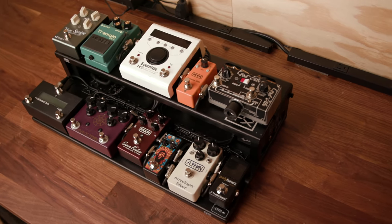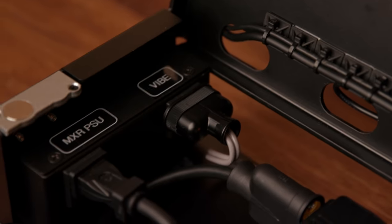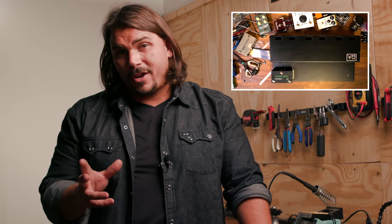The build platform today that we're going to be using for the entire rig is our 20 by 11 size pedal board. We're going to be using also a power module on the side of the pedal board, and we're going to be doing some things today, actually breaking the rule of the Holy Trinity of Tone, which I'm going to get into in just a second.